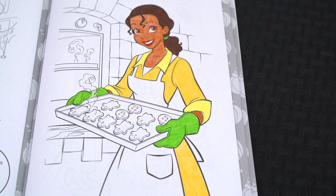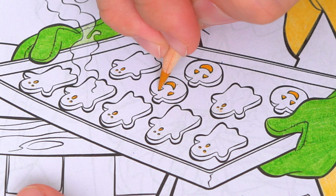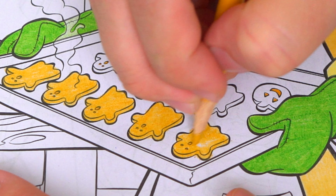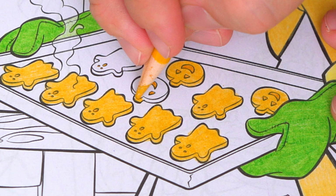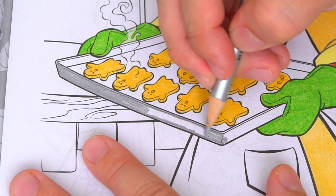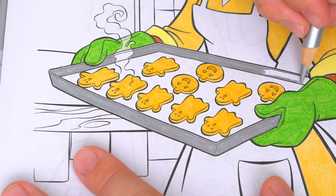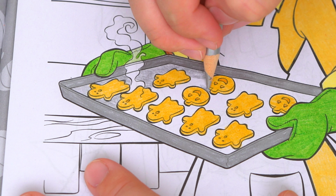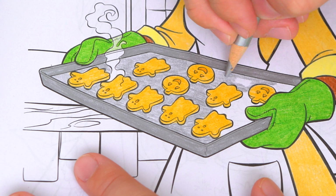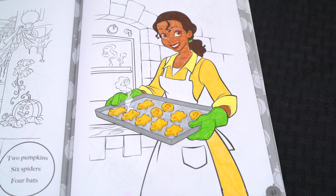Okay, next let's color in this tray of cookies Tiana's holding. Let's make all the cookies a golden yellow. And let's color in the pan that they're on silver. Okay, I'm all finished coloring in Tiana. Those cookies look scary cute.